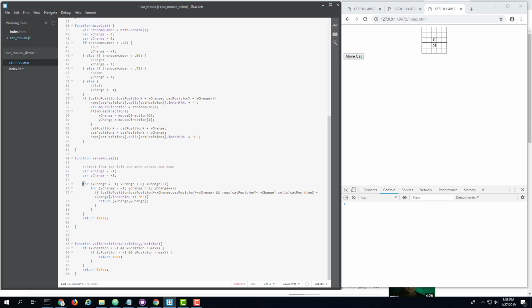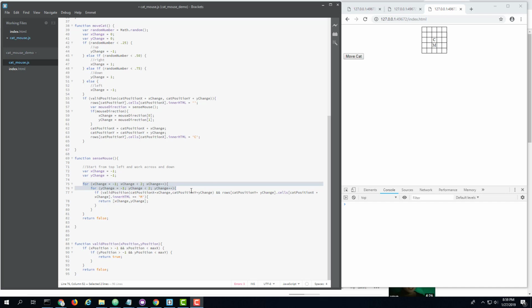And then if we run this nested loop here, we're effectively looping first through the x-axis. So we start up here, and then the internal part of the loop counts up along the y-axis.